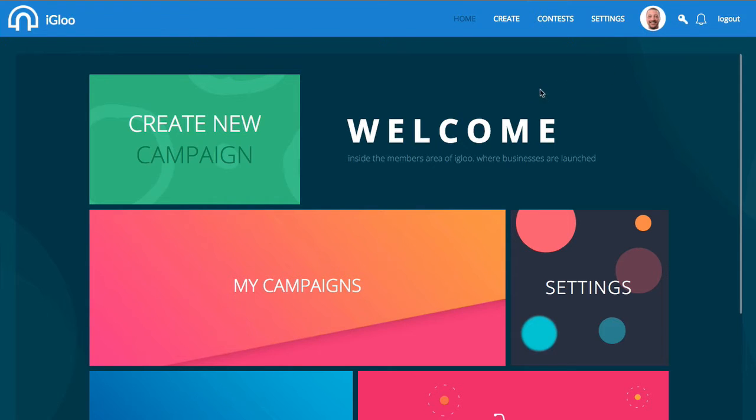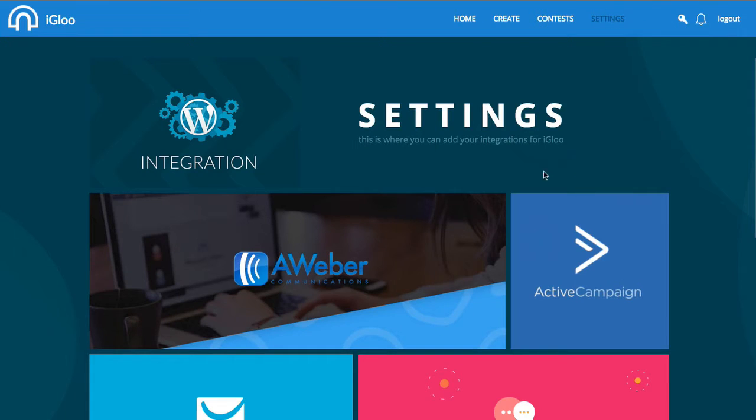Okay, so let's take a look at the settings here first. This is something you're probably going to want to set up first before getting into anything. Now, this does come with a WordPress integration. You do not need to be a WordPress user to use iGloo. You can export any of your pages and upload them anywhere you want to. However, if you are a WordPress user, this makes it very convenient, which I'll show you once we do a test page here. I'll show you how quick and simple it is to import these into WordPress.